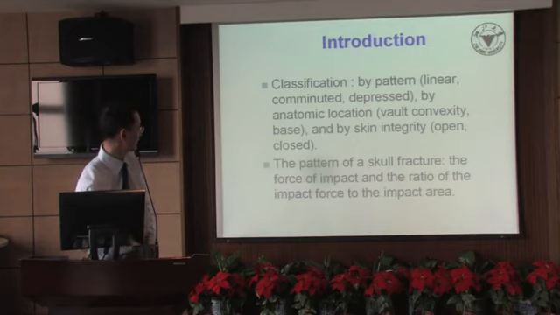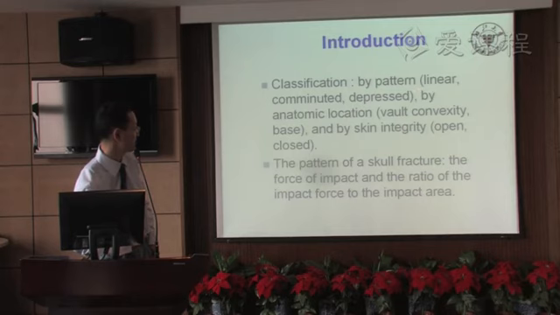Skull fractures can be classified by pattern, by anatomic location, and by skin integrity. By pattern, it can be classified as linear, comminuted, or depressed fracture. By anatomic location, it can be classified as broad convexity or base fracture. And by skin integrity, it can be classified as open or closed.